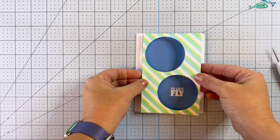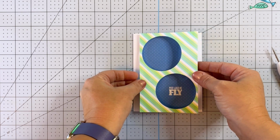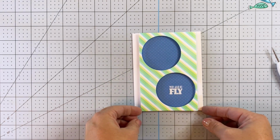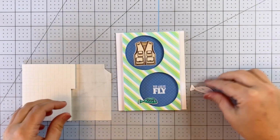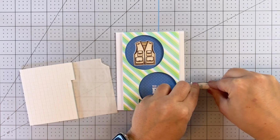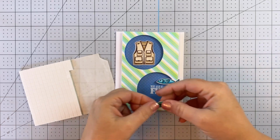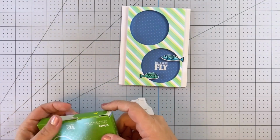Now this is going to give you kind of the illusion of water is what I was going for here. I know it's polka dot paper, but I think it looks like water back behind the Strips Stencil. So another tip there, you don't always have to have what would be considered water. Like you don't have to use a stencil, you don't have to cut out pieces of waves or something like that. You can use your pattern paper and use it in such a way that it represents water. So a fun way to use up pattern paper.